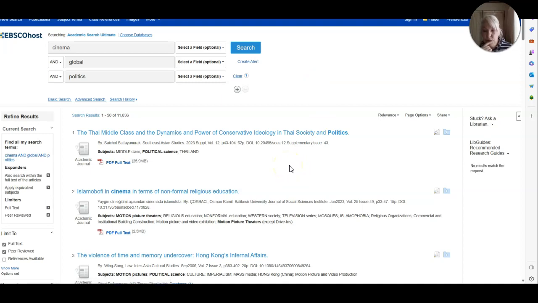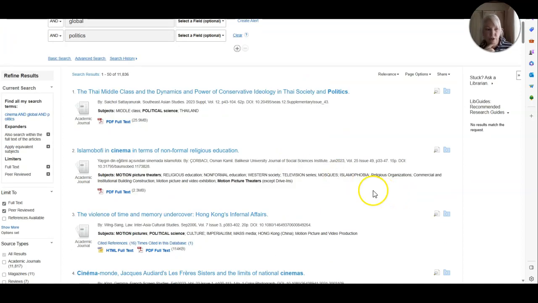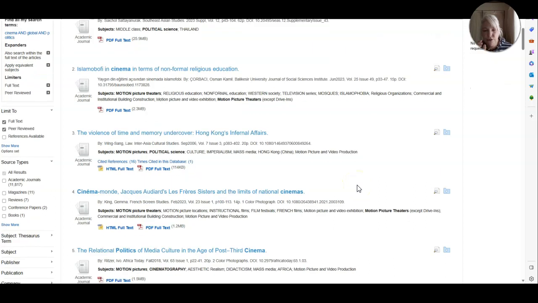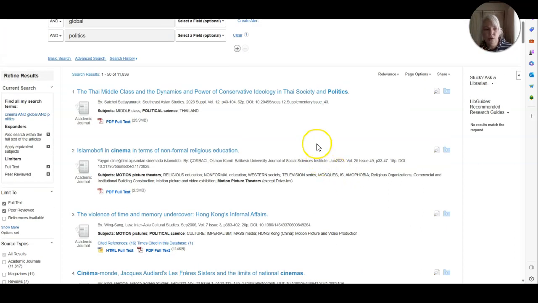Okay. So, here's a whole bunch of different things, right? I've got 11,000 hits, which is a lot. And as you'll find, as you start looking through what comes up when you do a search, even though I tried to be pretty specific with my search, some things are more relevant to what I want to do than others, right? So I'm still going to need to go through these and see really what is coming up and whether it's useful to me, right?